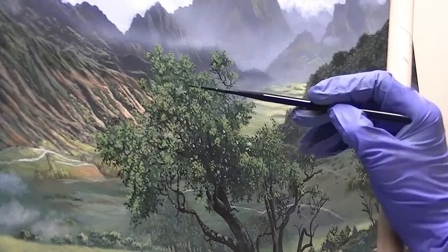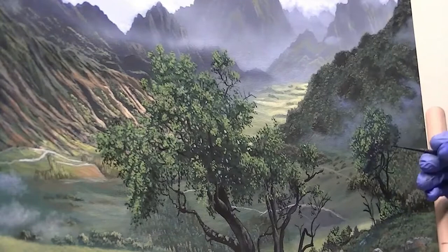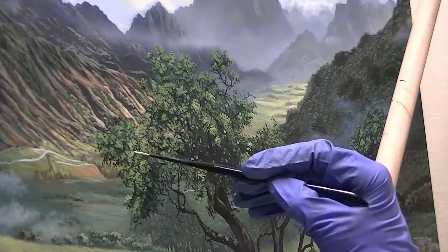I just want to think about where the shadows are going to be on this tree, and bring in some of that leafing even down below the canopy line, so that it just looks a lot better to have some of those individual leaves showing through.